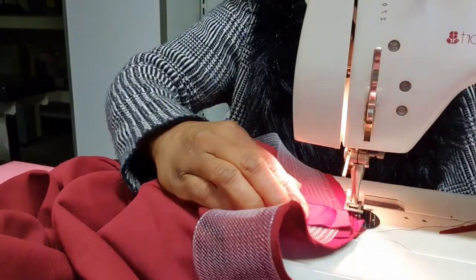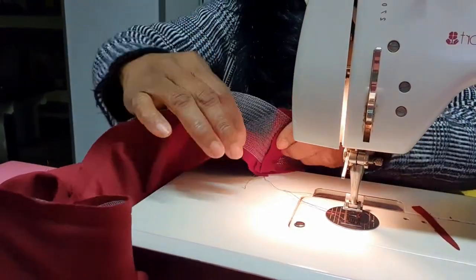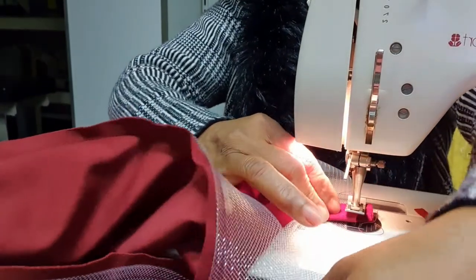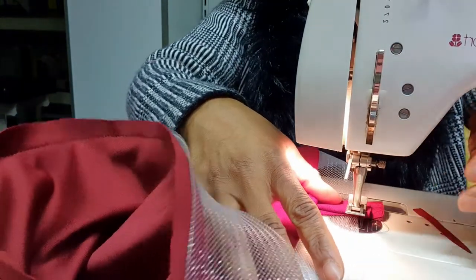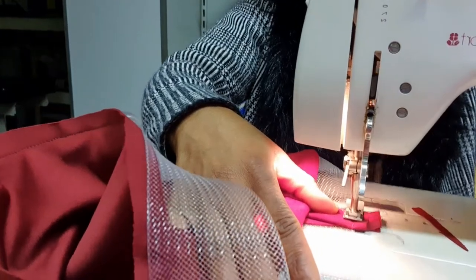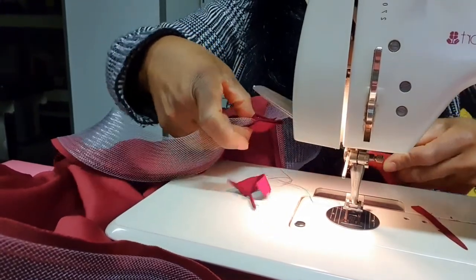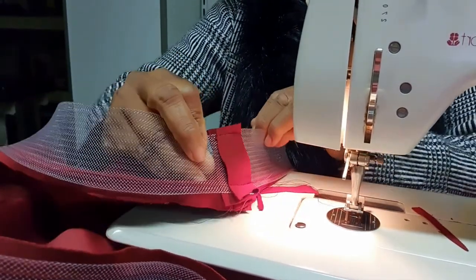You close it up, then you now sew it on top of the first one. Do you see it? Now you topstitch, and it's ready. So what you have to do is you pull it back in this form and you topstitch here — bring the two together, do you see it? The two of it. Now let me show you guys how it looks. Do you see it? It looks very neat. It's not going to touch you on your body.